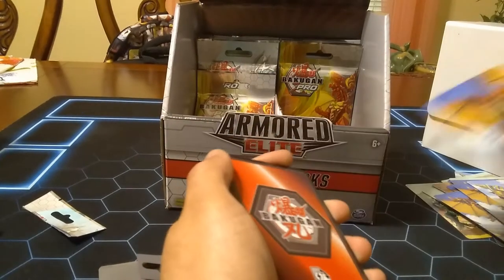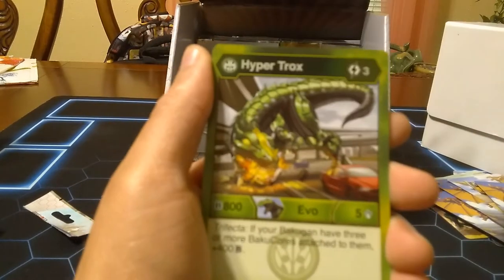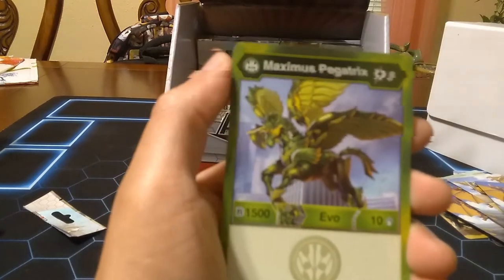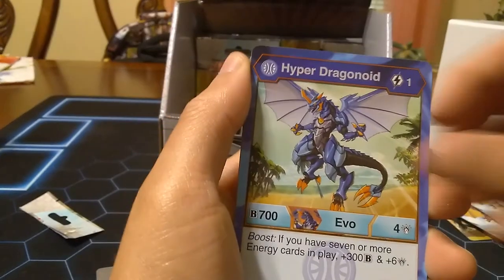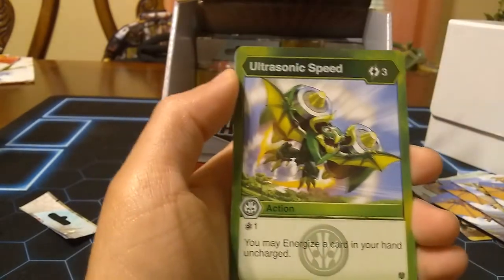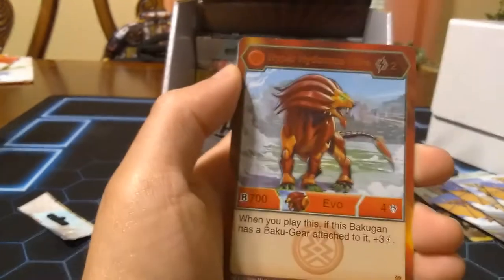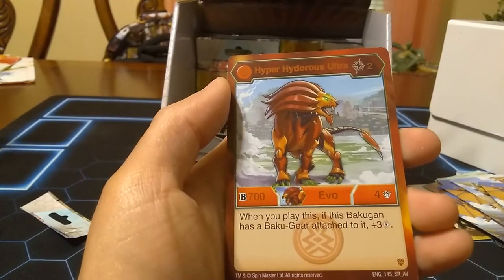Pegatrix. So many Dragonoids, dude. It's kind of annoying. Magma Flow. Hypertrux. Maximus Pegatrix. Hyperdrinoid. Hyperpegatrix. Ultra. Ultrasonic Speed. Ultrasonic Speed. Ventus Fort. Hyper Hydro Ultra.